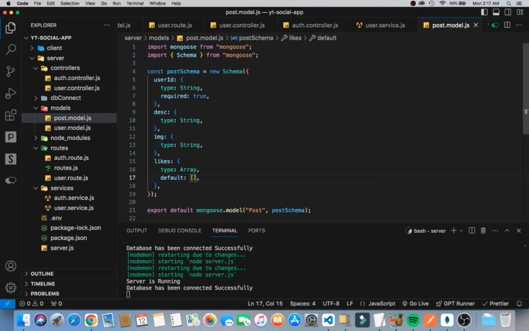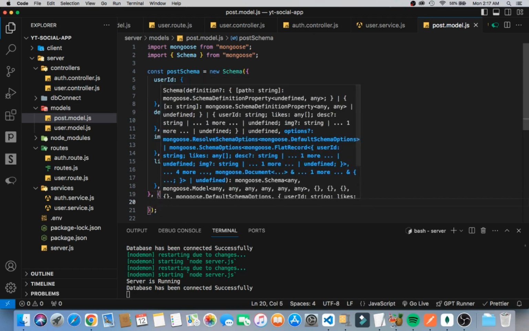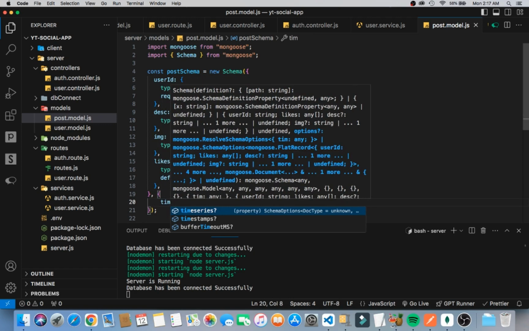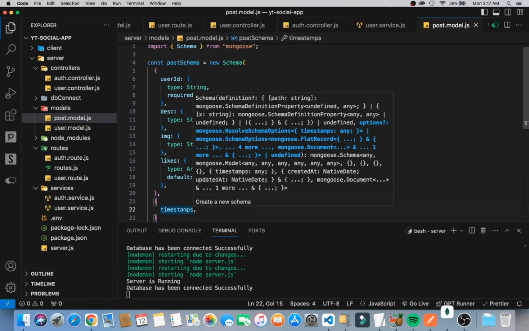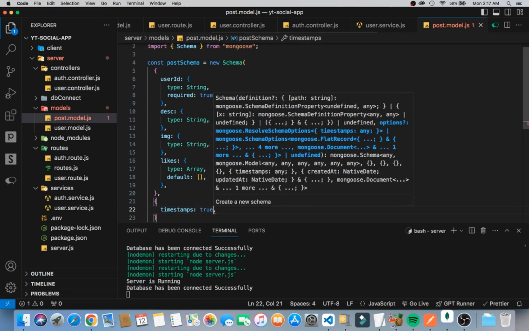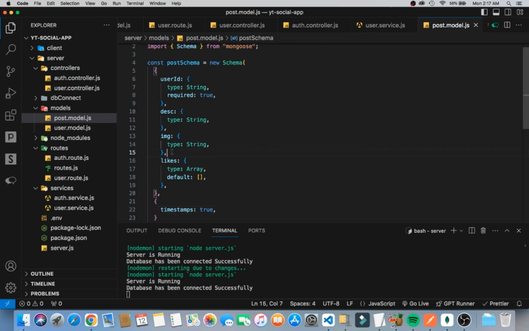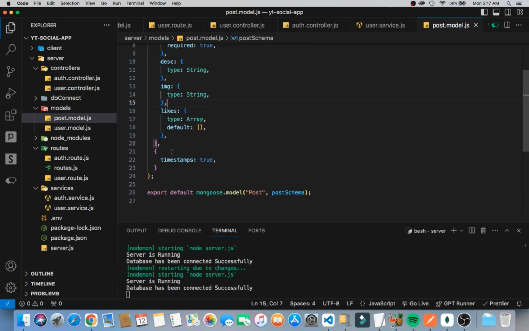Okay, so now that we've been able to set this up, let's not forget our timestamp. So over here we have the timestamp so that we can be able to check when the post was updated and all that information. So timestamp is going to be what? True. Okay, set that up real quick. Now that we have the post schema going well, what can we do next? What we can do is we can create our service and then a controller and the route, right?